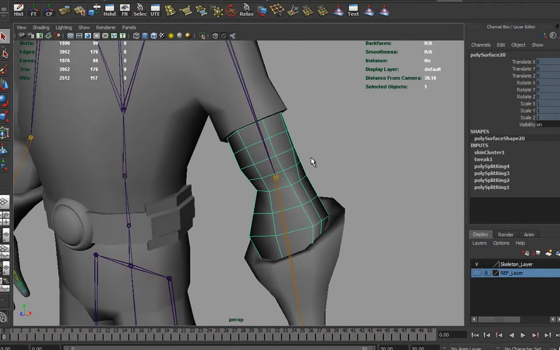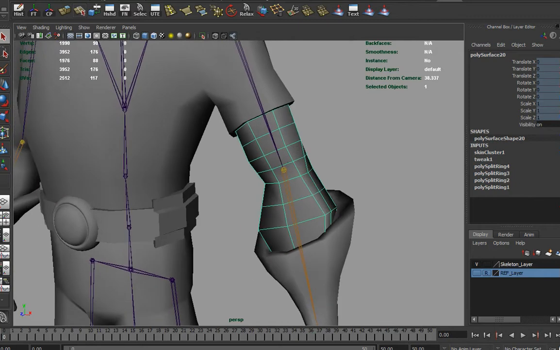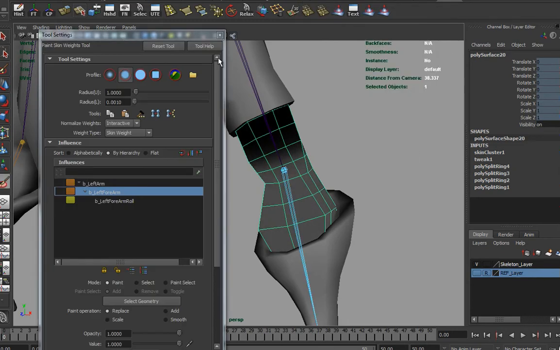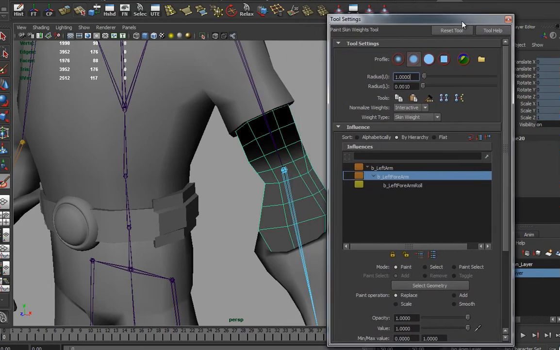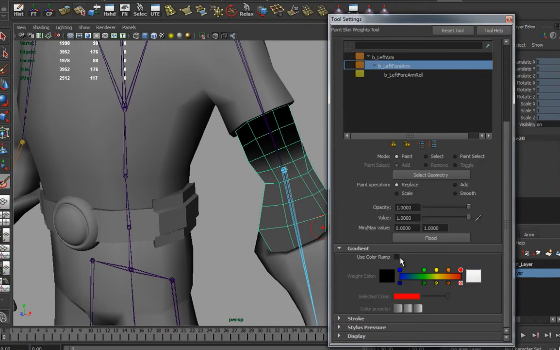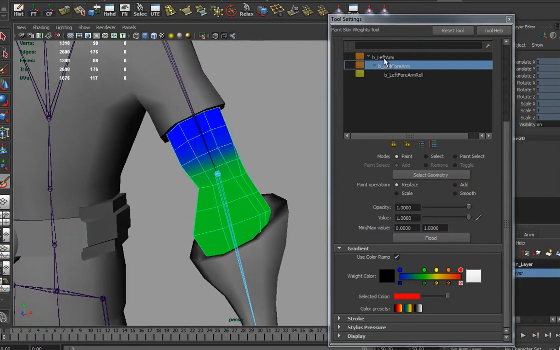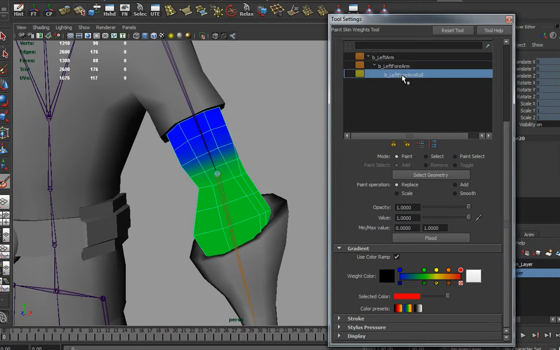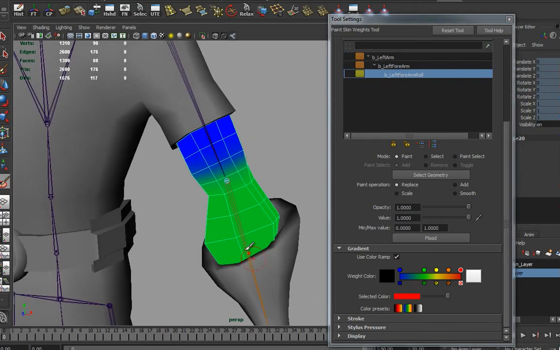You know, you can use the paint weights on this if you want to. So if I go into, where the hell am I? Skin, edit smooth skin. If I go in here to the paint skin weights tool. Now, currently, the paint skin weights tool, everything's black and white. I don't like this. I like the color ramp. Okay, and then you can see the different joints that I've got selected here. The arm roll would probably be this area down here, which you can hardly see.